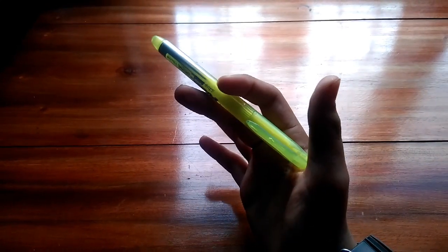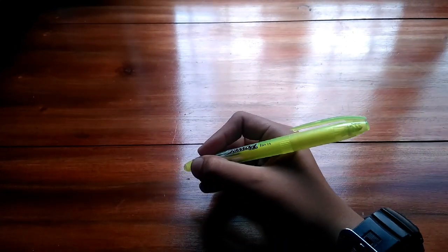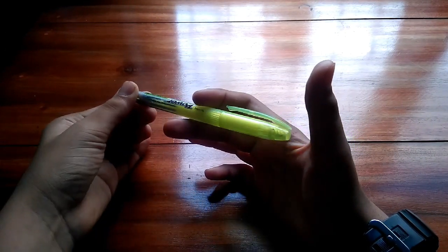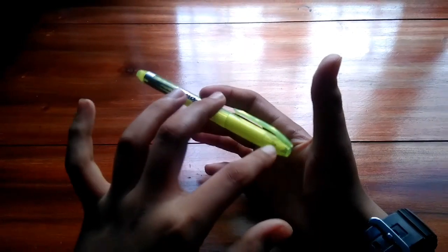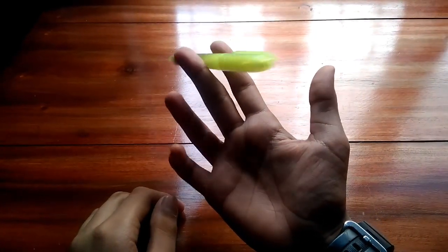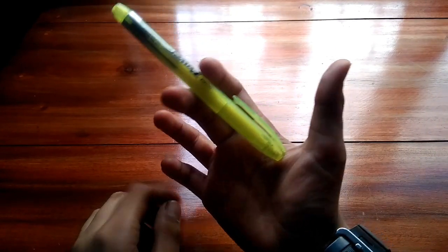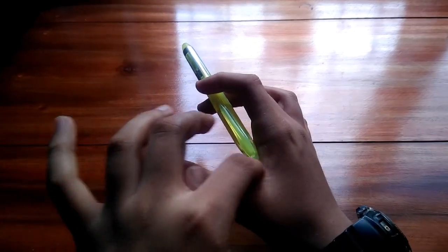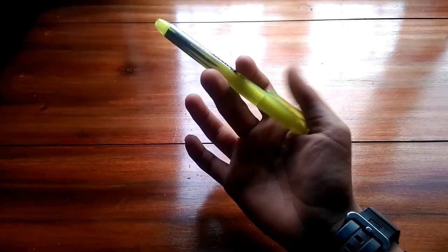Number 1, keep your pen just like writing over here and put it in between your index and your middle finger on the tips, not in the middle but on the tips. Then slightly pull your pen so that your finger is in the middle of the pen. Make sure that the more weight of the pen should lie inside your hand over here. So the first step is this, then bend your finger a little bit and keep this tip over the fleshy part between your thumb and your index, just like this.